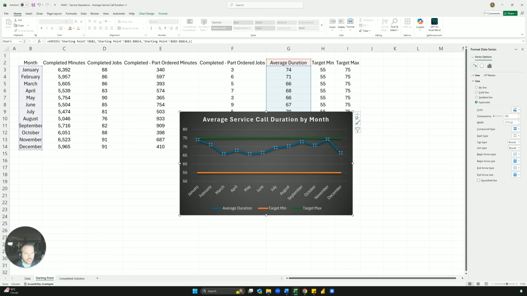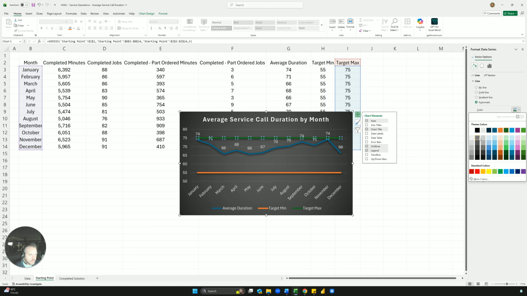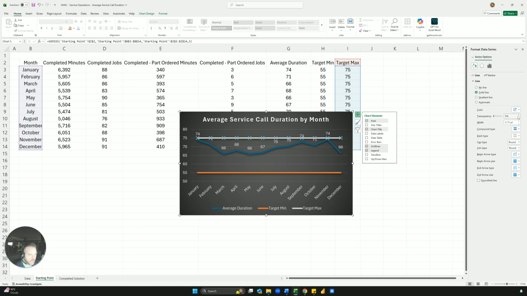I'll click the blue line, click the crosshair, data labels, and then I'll click the green line, and then I'll go here. It's going to pull up, but click the little paint bucket, and let's make it the first gray. That's fine. And then let's make it a lot thinner. Let's make it 1.25, and we can do the second dash type.